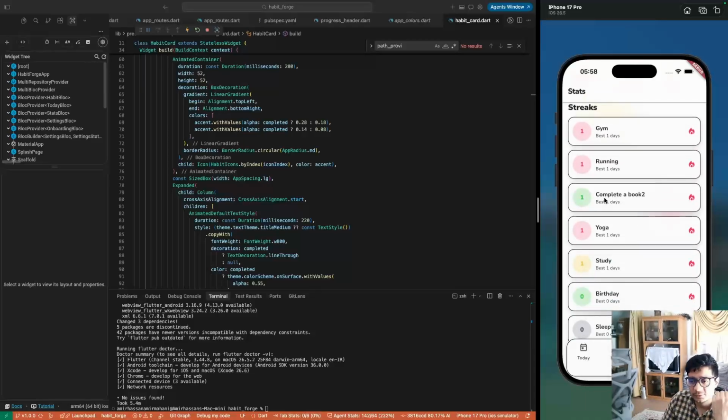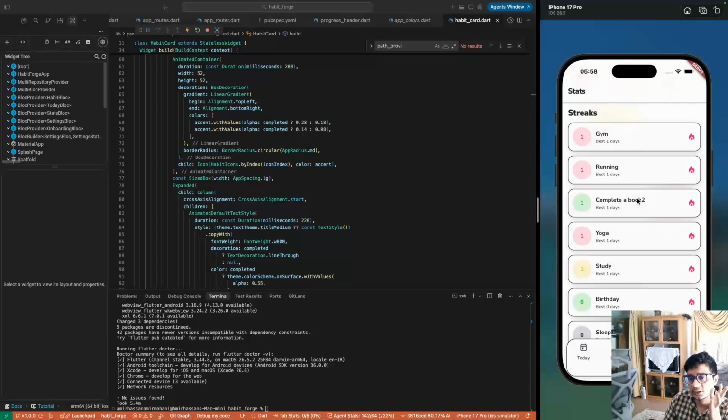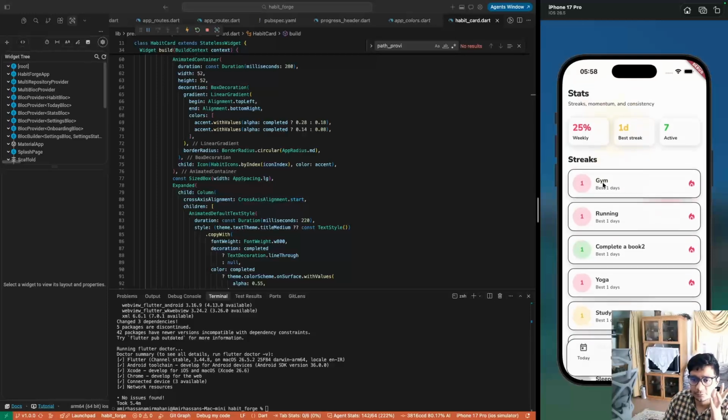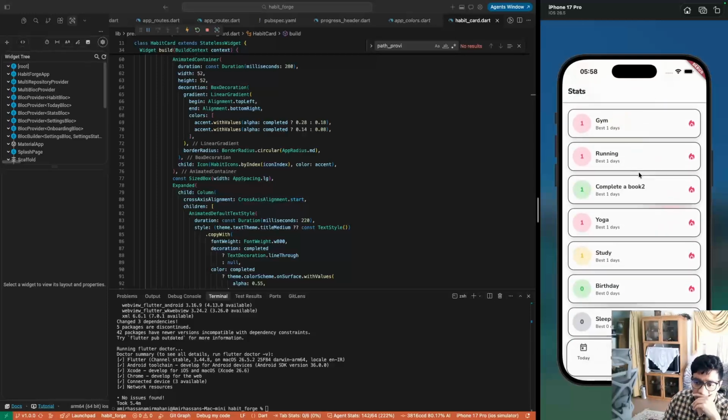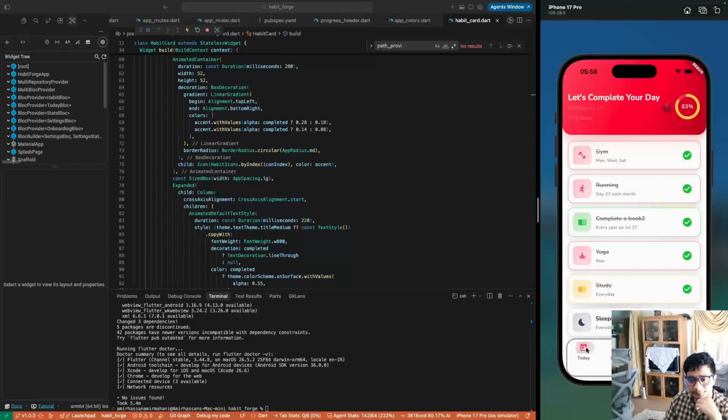For example, this is the first day of using the application, so it's the best. You complete a task on the first day and it's the best for 1 day. It will be updated based on your habit tracking flow or your habit tour.